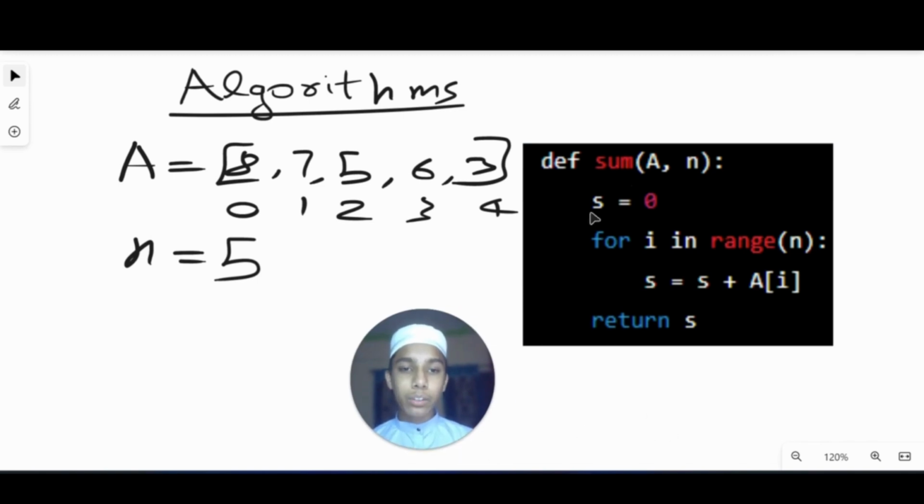Coming back here, we have a program where we are finding the sum of all elements in this array. But the question here is how to analyze it. First of all, here we are defining s. Now here I am not going to use def, because in algorithms, as I studied, we don't define functions, whether it's in a programming language. That's why I have shown you this one just as an example.